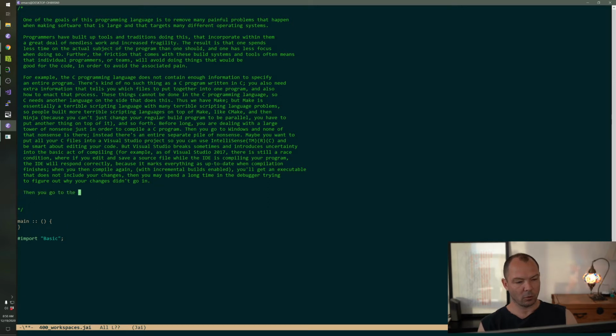Then you go to the Mac, and Xcode doesn't care about your Visual Studio project files. So now you get to put all your C files into another project file and get a whole bunch of new problems. And it just keeps going and going.